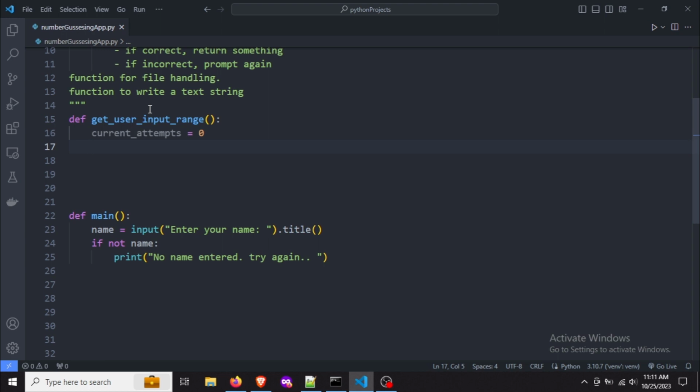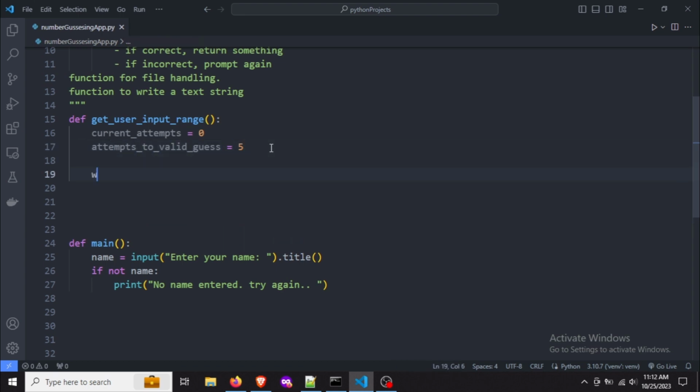And we are going to count the attempt till the guess is correct. So we'll say attempts_to_valid_guess, and let's say it 5. I'll show you what it means here.